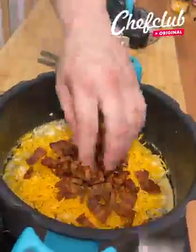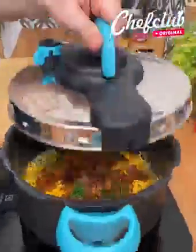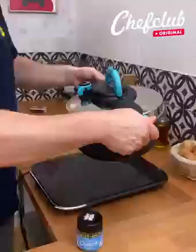Of course you need bacon. That looks lovely. Now I'm going to finish off with some chives. It's going to go all the way around. Now I'm going to place the top back on just so that it melts.